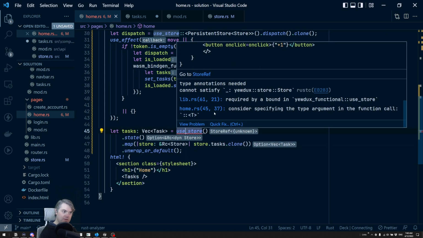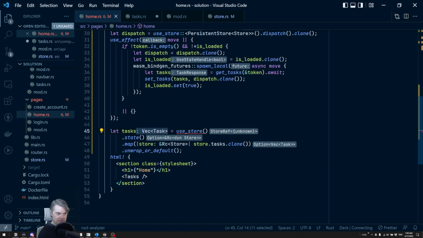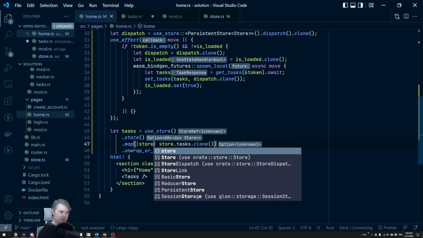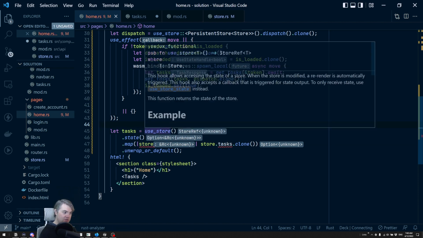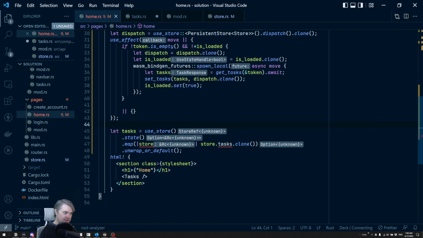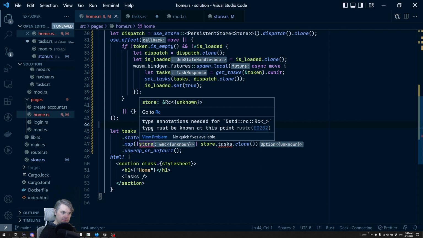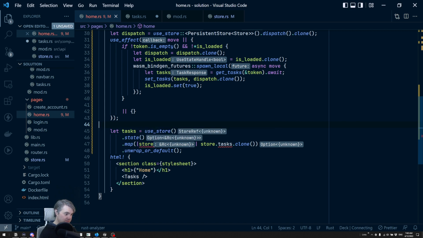And what are you upset about? Type annotations needed. Oh man. Is it just because I tried to do that type annotation? It worked for the other one. Let's see. No, okay. So we do useStore, state, map, this store. Type must be known to this point.